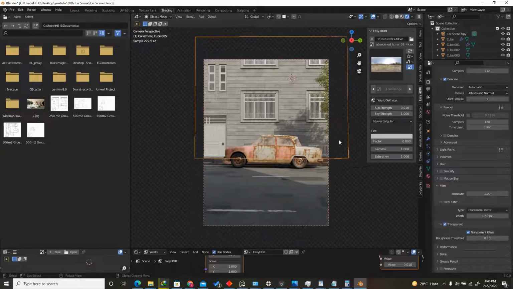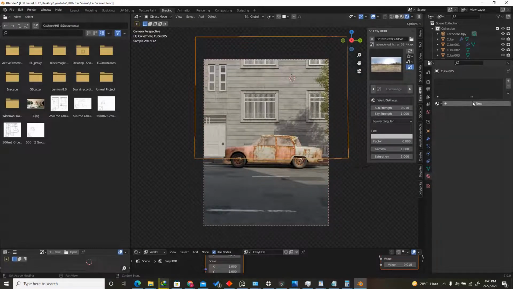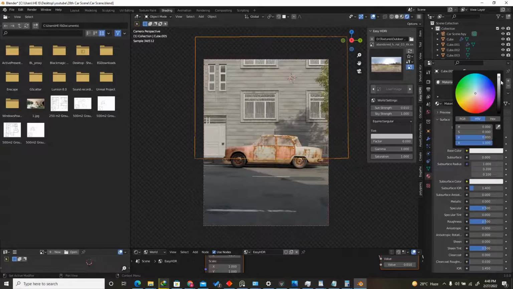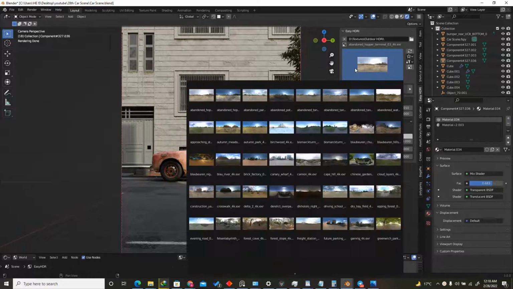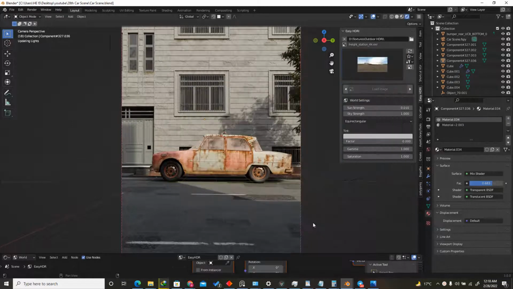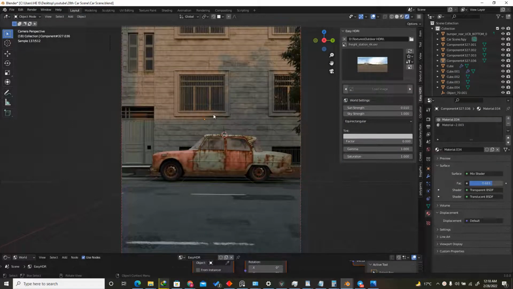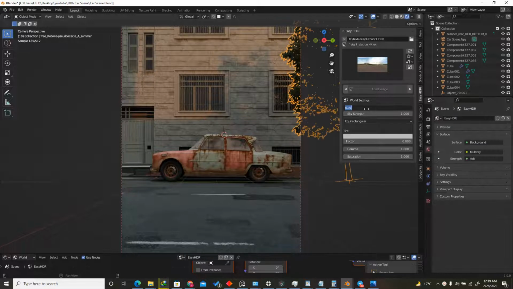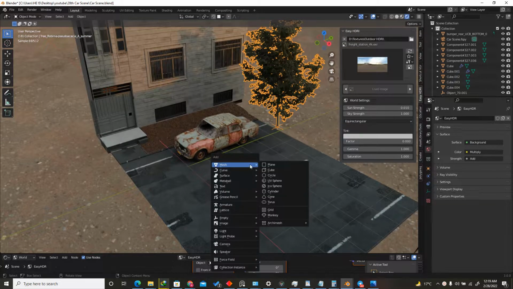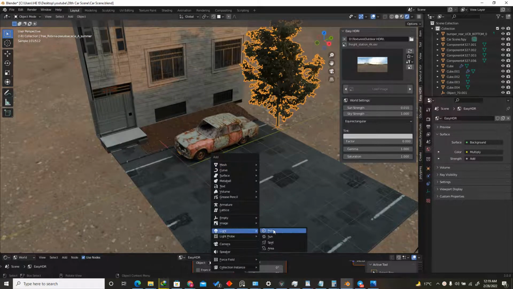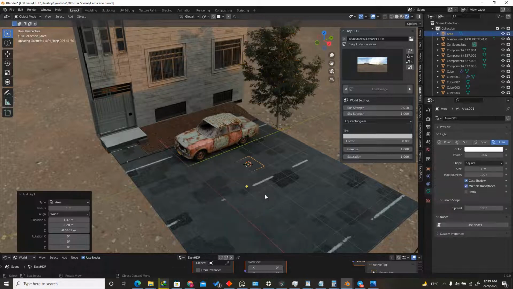And after this, the room is already selected, so just go to the material preview, hit New, and I'm going to change the base color to something like this. And also for the lighting, you can use a different HDR. For example, I'm going to select this HDR right here. As you can see, this is the lighting effect that I'm getting. I'm going to disable the sun strength, make this one 0, and I'm going to navigate like this, shift right click right here, and press Shift A, then go to Light, and I'm going to add an area light.